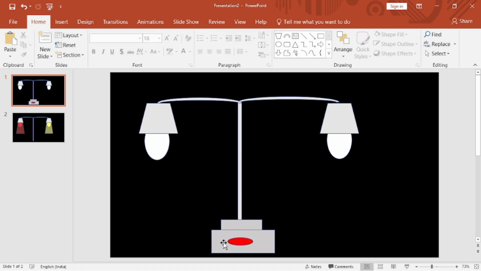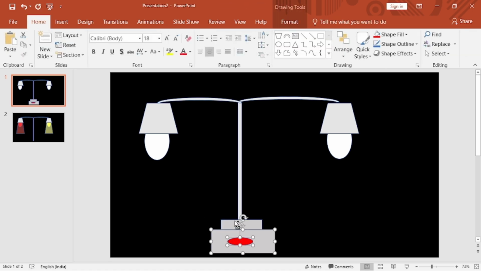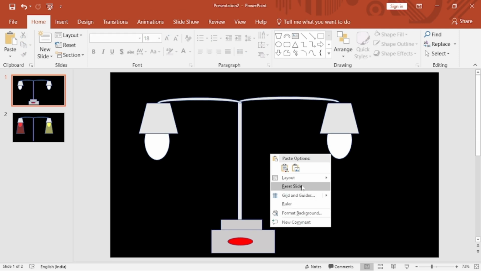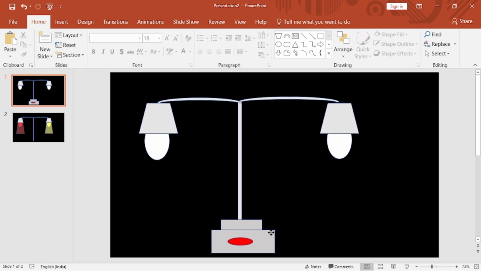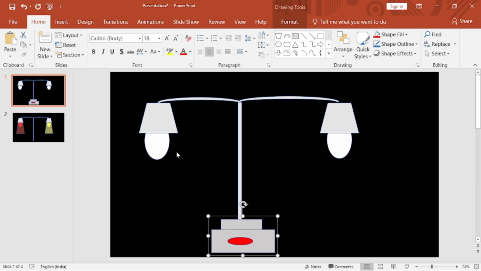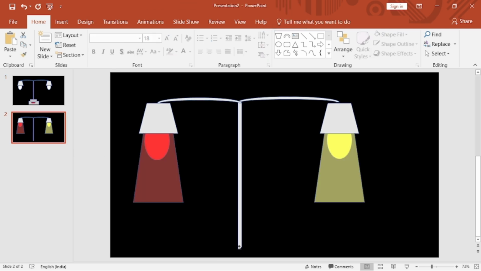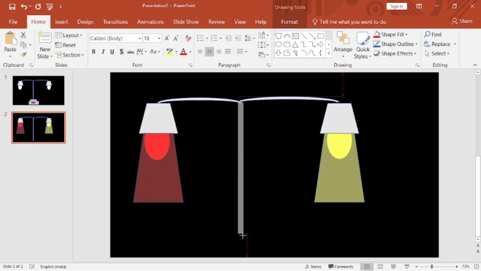So I'm making a group of these three things by pressing Ctrl G, and you can also make the group from here. Okay, this is a Ctrl G. I'm copying it, and I will paste here.